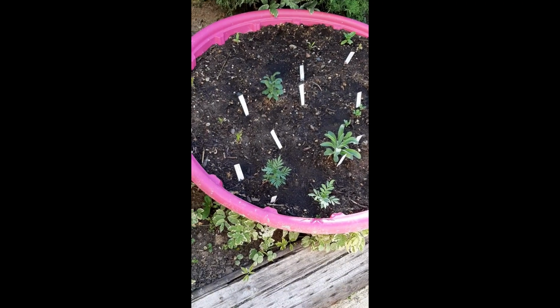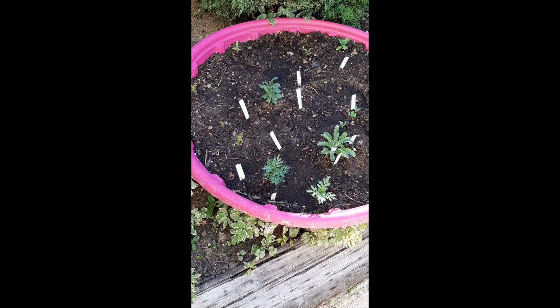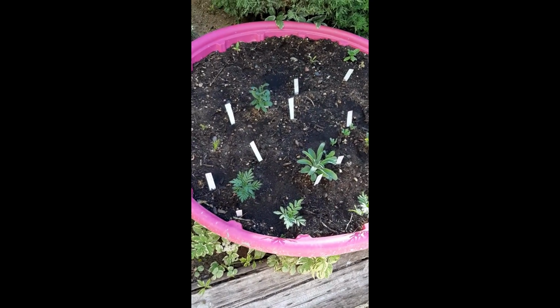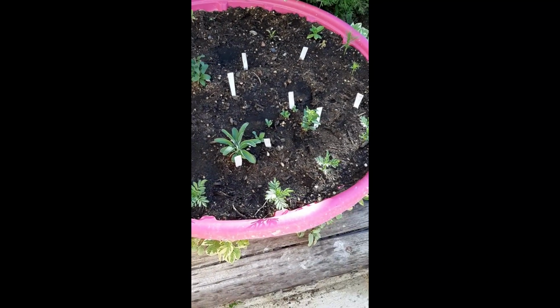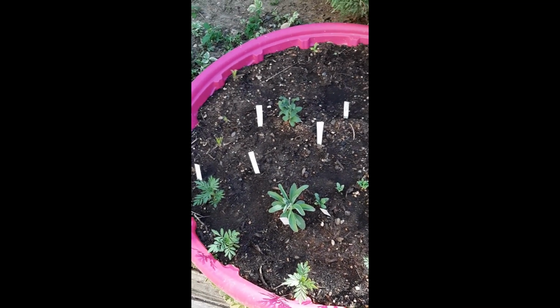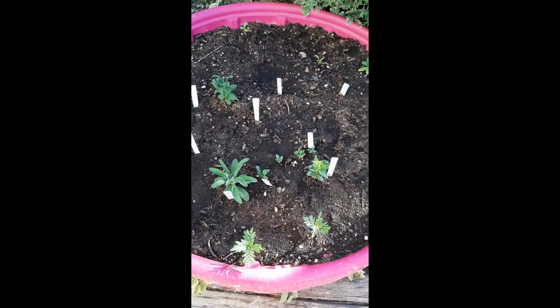I don't know if I talked about the strawberries on my last video that I actually uploaded, but they were doing just absolutely nothing. I ended up pulling them out and making a flower bed instead. So this is just a collection of random flowers. I had a bunch of flower seedlings growing in a tray, and I just transplanted them in here.